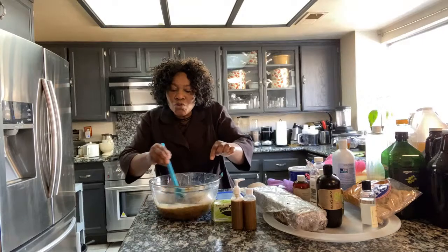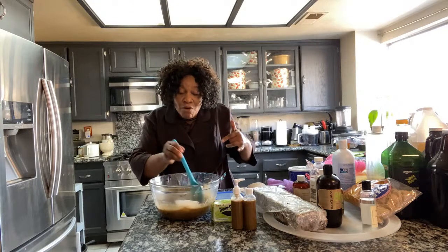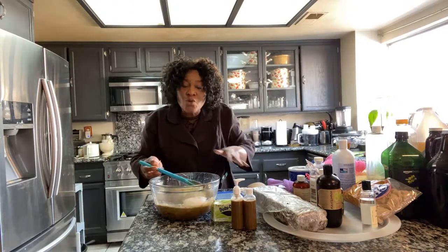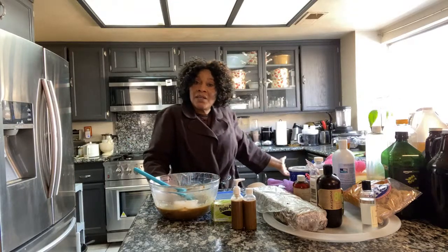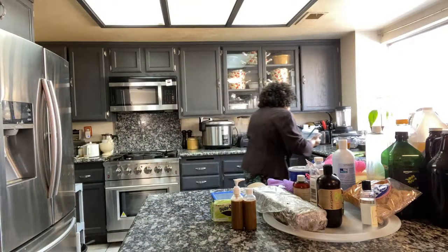See? If you want to do it for the children, see, this one is melting. After this show, this program, I'm going to add more. And I'm going to cover it so that it can melt very well. Yes, you can do this one, melt it. You can melt it even in water for your children. You understand what I'm saying? That's it, melt it. Okay? And use it for your children.